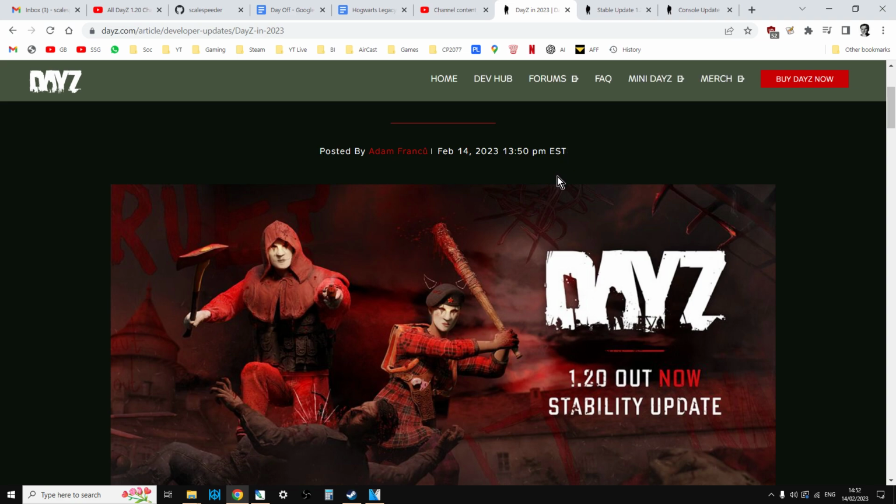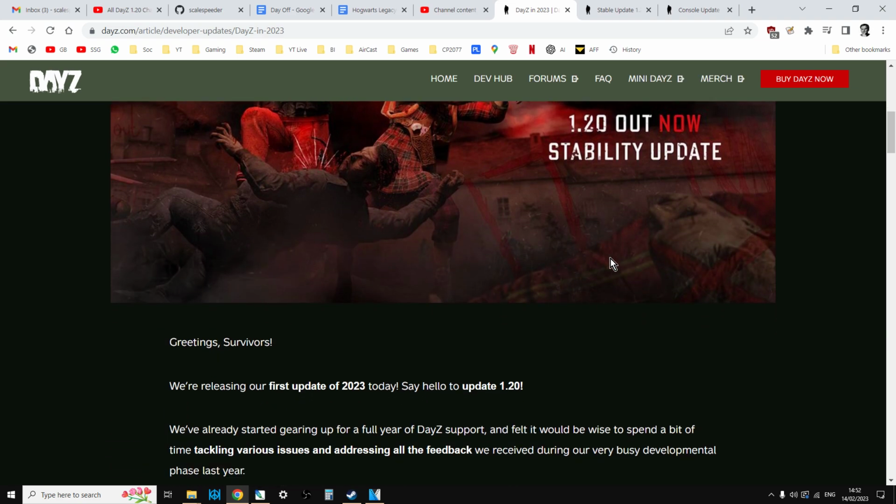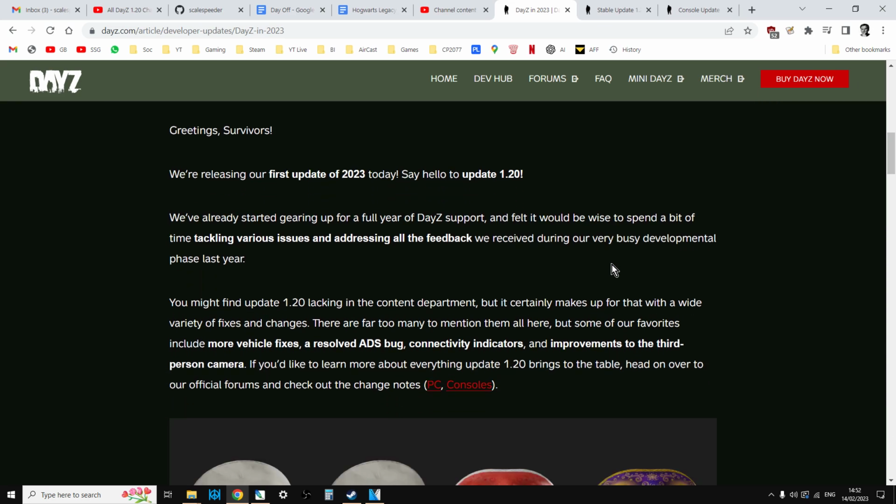So here we go. This is by Adam Franku, lead creative dev, or creative lead, sorry. Greetings survivors, we're releasing our first update of 2023 today. Say hello to update 1.20. Hello update 1.20. We've already started gearing up for a full year of DayZ support and felt it would be wise to spend a bit of time tackling various issues and addressing all the feedback we received during our very busy developmental phase last year.